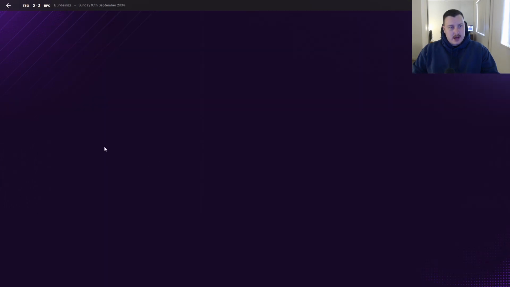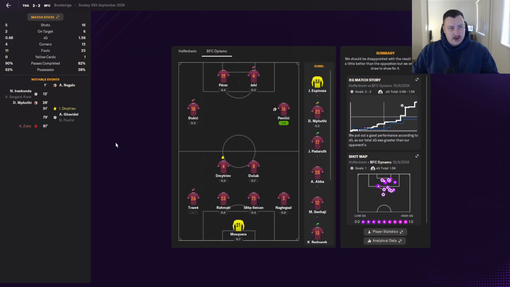We then could only manage a 2-2 draw against Hoffenheim. Very frustrating, this one. Honestly, super frustrating. We got a goal through an own goal to kick things off in the first minute. They got a goal back. Iran Kunda, the Australian, is an absolute thorn in our side. I think even when Hoffenheim were in 2 Bundesliga, he was scoring against us. And then Mputhi with an own goal as well. Luckily for us, we got a goal back in the 79th minute through Gavidel.